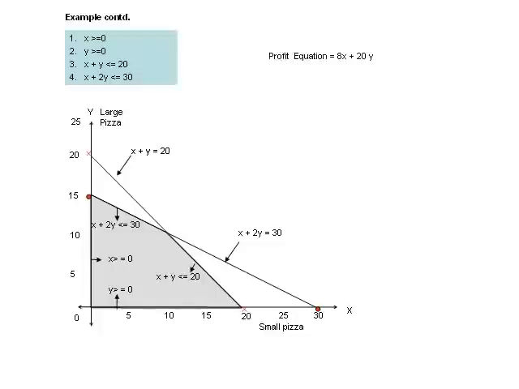Our next task is to determine the maximum profit that the company can make and that will depend on how many small or large pizzas the company makes. The question goes ahead to tell you that the company will make a profit of $8 on a small pizza and $20 on a large pizza. So, the profit equation as shown here describes that particular equation. What we need to recognize now is that the maximum profit is normally found at one of the vertices of this particular quadrilateral.